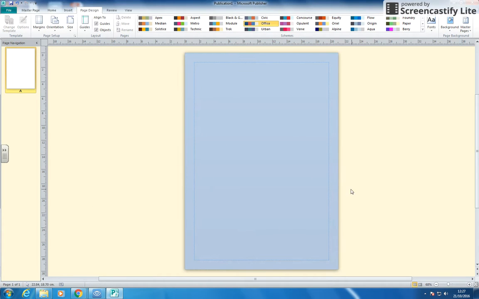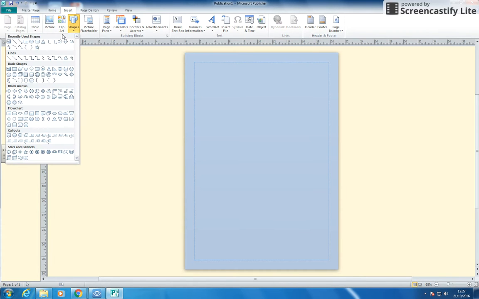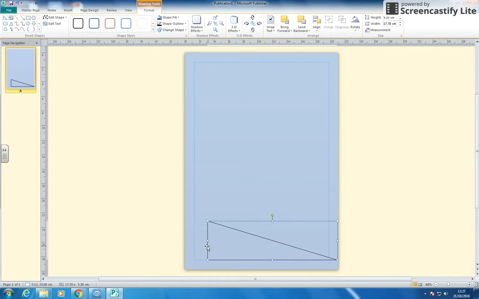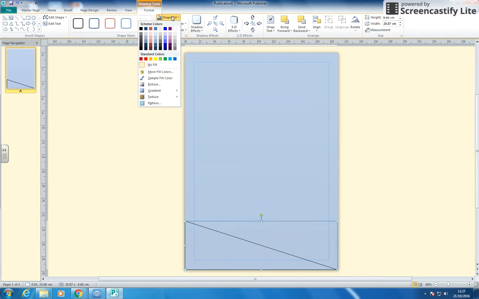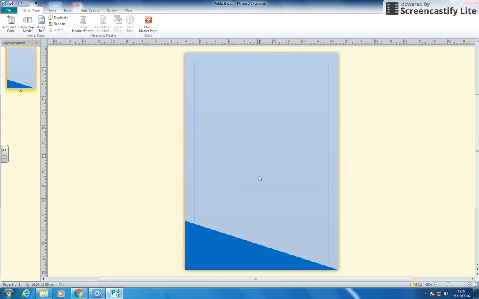So there's my colour. I'm then going to have a funky little shape here, so I'm going to go to Insert, Shapes, and I'm going to choose a shape that I like the look of. What shape shall we have? I might have a triangle moving across there. So let's go for a triangle. I'm going to draw my triangle. Actually, I could have it this way. And draw my triangle on like so. And I'm going to change the shape fill. I'm going to have a darker colour for that shape fill.